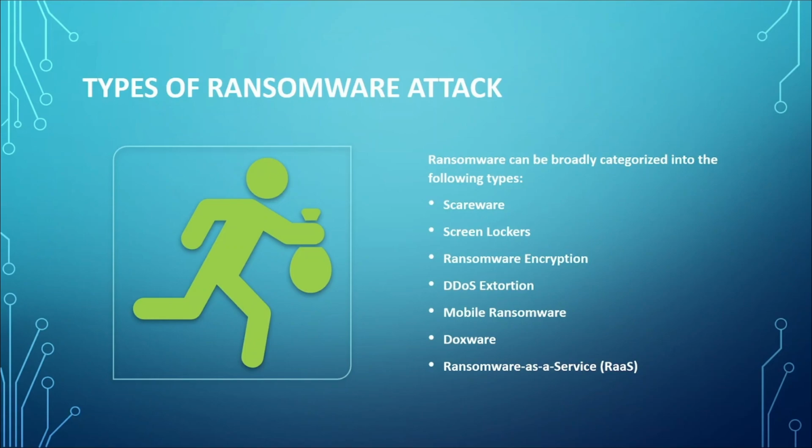Doxware. It is a sophisticated ransomware attack which threatens to publish sensitive information from the victim's computer if the ransom amount is not paid. And lastly, ransomware as a service. It involves ransomware groups offering malicious ransomware programs to other hackers around the world, which use them to target their victims.